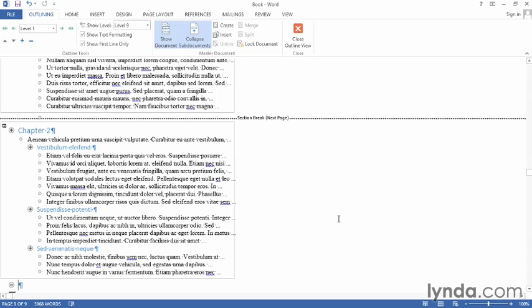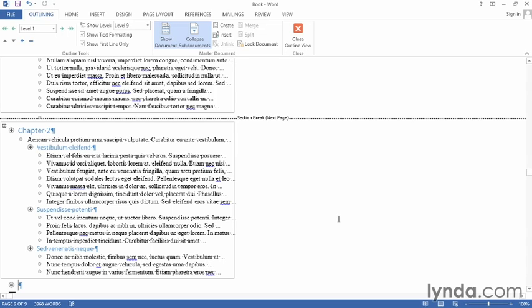If this document was stored on a shared drive, for example, others with access to the drive could open subdocuments for editing and save them to change the master document. This would not be possible if all the text was in one document and that one document was being edited by someone else. In general, the master document feature gives you all the benefits of working with a very long document in its component pieces without having to worry about the formatting, styles, and organization of multiple individual files.